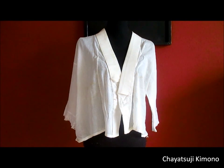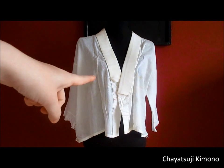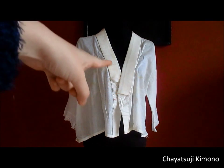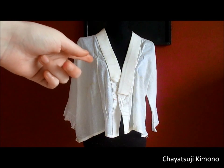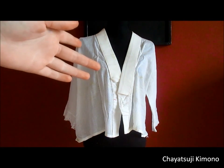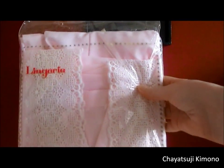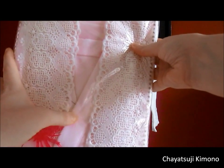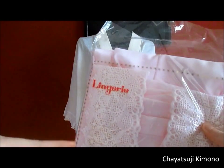So this is the first one. This is called a hand jubon, which is kind of a half jubon — it's like only the top part. Now this is a different one. This is a full-width collar, like one of the regular jubon. I use this mainly for summer kimono. I have one here, still in its packaging. I'm going to show you the colour — there you can see it. It's more half-width than that one.